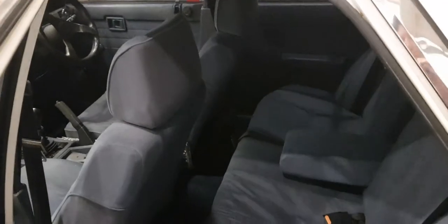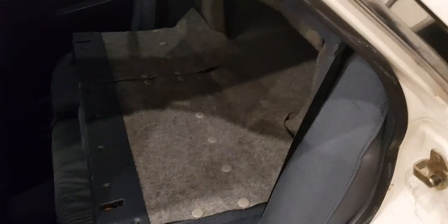In the back seat, nothing too flash to report — just blue interior, although it did have an armrest which was cool. In 1987, that was pretty cool. The seats fold down like that. The bad thing is it wasn't the whole seat, just sort of a small compartment. But what is good is you didn't have to reach through anywhere — you could just grab it and had access straight away. It was bad though because it doesn't drop far enough down that you can get much room into the boot.